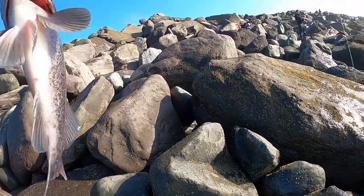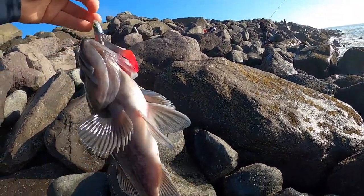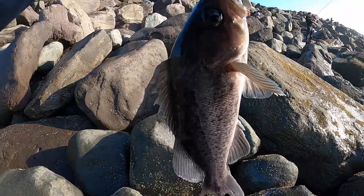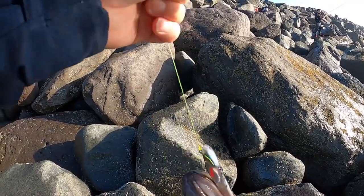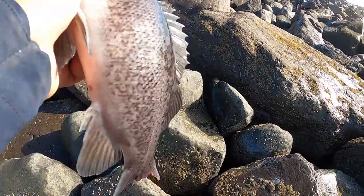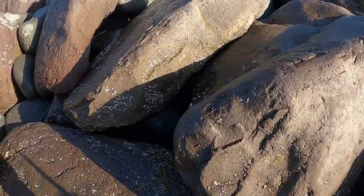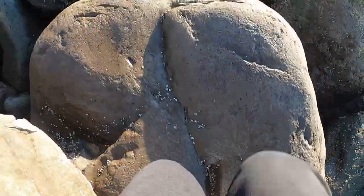Yeah. This swimming jig with a red tail is deadly. This is deadly for them. They cannot refuse this kind of jig. Good. Get them. And move back. Yeah, moving back is also dangerous. You need to be super careful too.